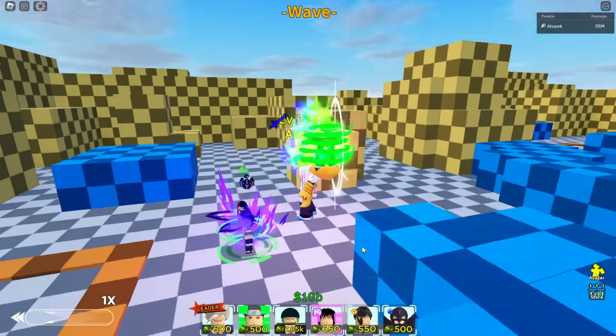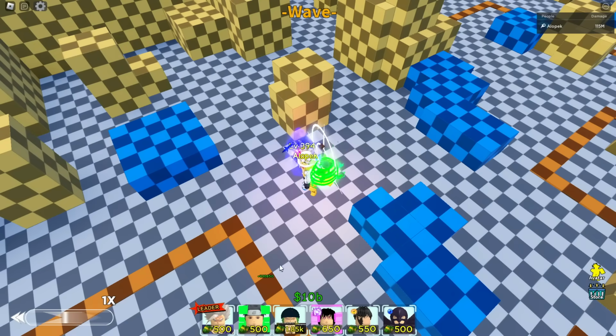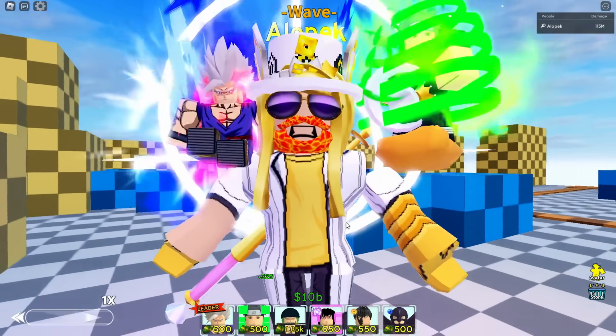But it's pretty close. Also, if you do it right, you can use Kurama with him. So I guess that might be a benefit. But Zoro definitely has the edge because of his cost. But technically speaking, Sasuke does do more damage. So that's why Sasuke is number 3 on this list.